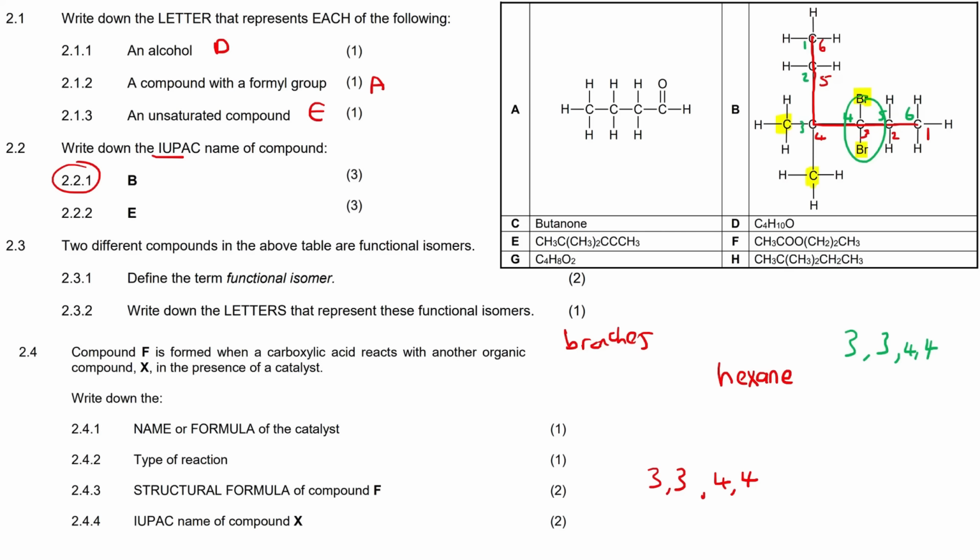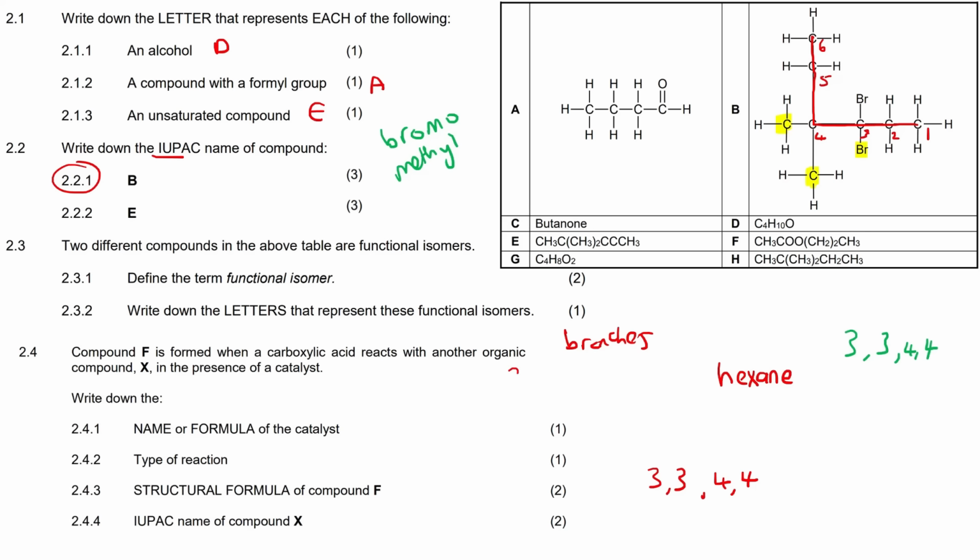But what you need to do in a situation like this is base it off the alphabet. So we've got bromo, which are these branches, and then these branches here are methyl branches. So what comes first alphabetically? Well, B for bromo. So we are going to label it from the side that lets the bromos have the lowest numbers. So we're going to label it from the right hand side, where the bromos will be the 3s and the methyls will be the 4s.